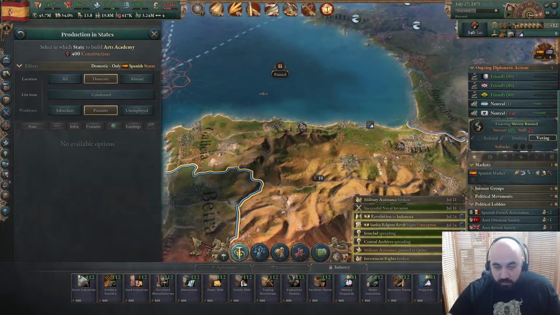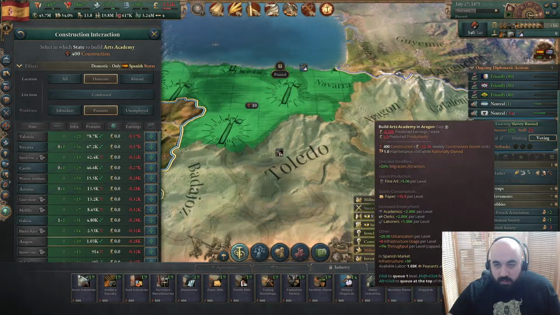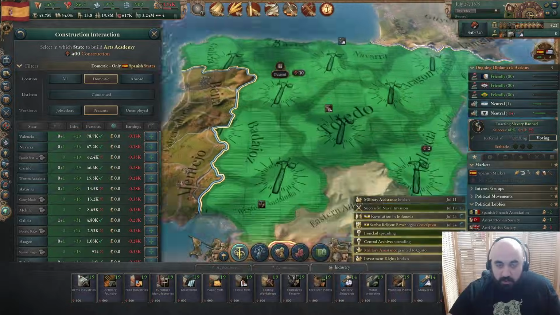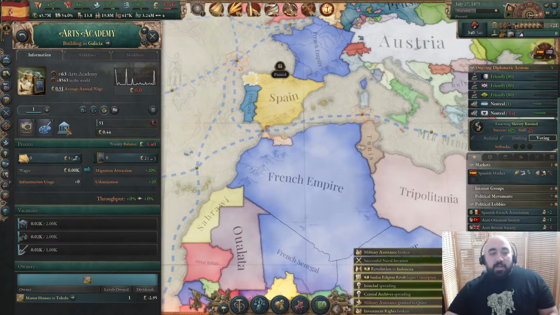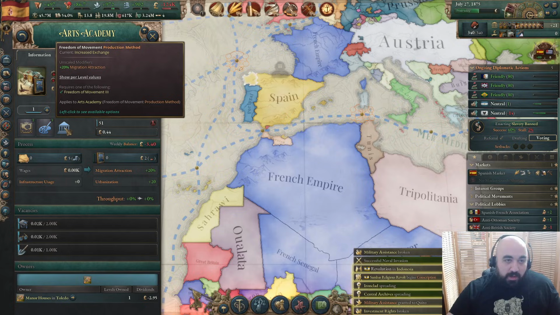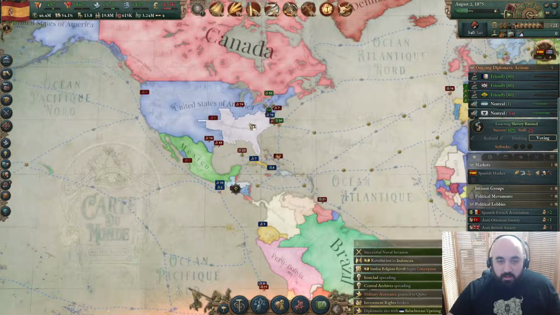And also, we're going to make sure we have an Arts Academy level 1 everywhere. We saw that one. We already had a level up there in the top left, so we're going to come into Galicia and delete that down. We don't really want more than one level. They won't really employ up, but they will give us 20% migration attraction. You can see here, we are getting 20% migration attraction, regardless of if it's employed up, so that is going to be quite strong for us.